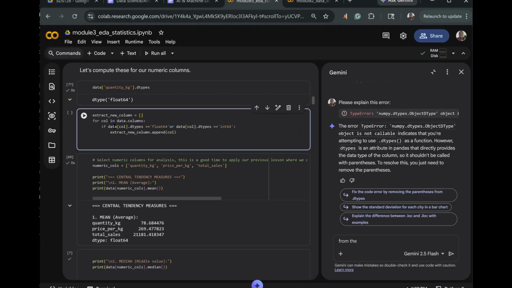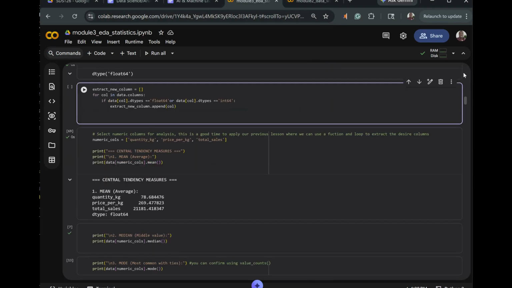So if, when you check the data type for every column that you go through, it is float 64 or int 64, which is the same thing as float or int value data type, then append that column to the newly initiated list.